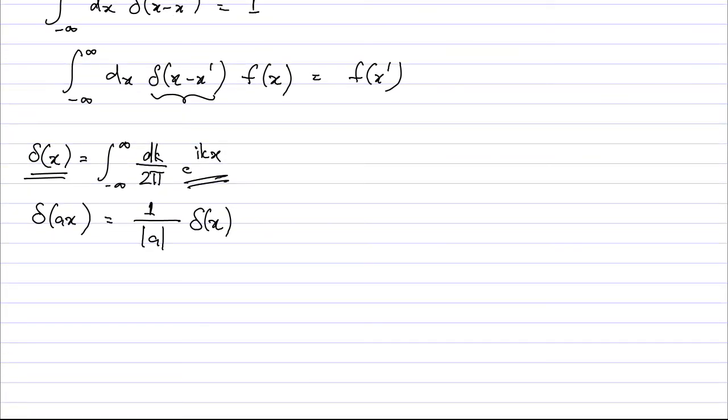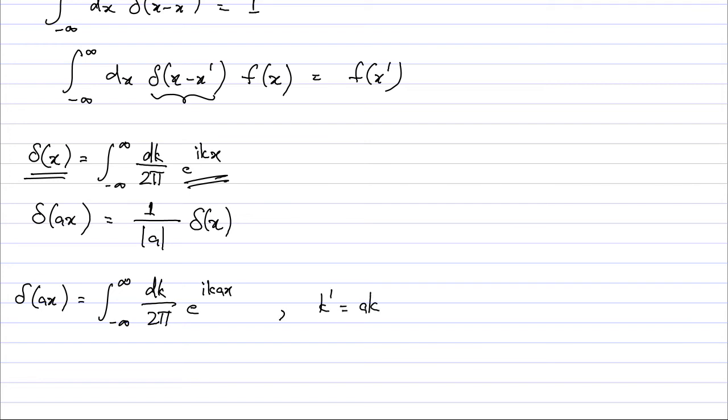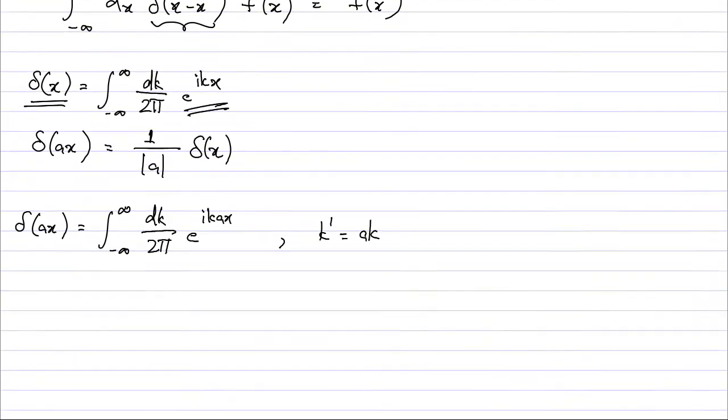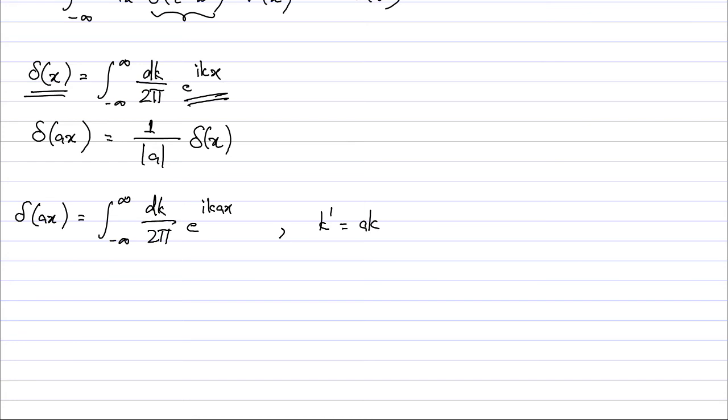So you can proceed in two ways. First of all, I can use this integral representation of the delta function that I've written down. So let's use that. That's one way to do it. This is going to be equal to, by that representation, this thing is going to be 1 over 2π ∫ dk e^{ikax}. Then I'm going to define k' equal to ak, and I'm assuming for the time being that a is positive. When k is plus infinity, k' is plus infinity. When k is minus infinity, k' is minus infinity.